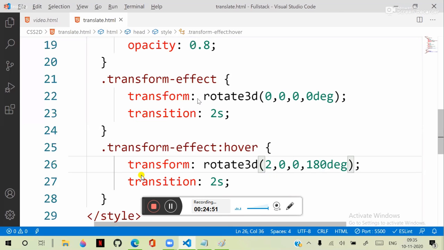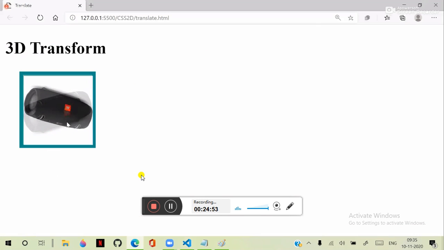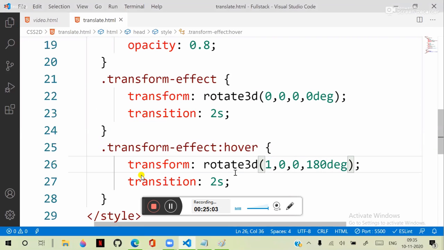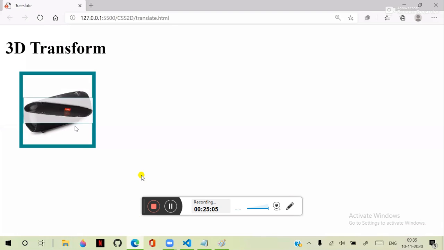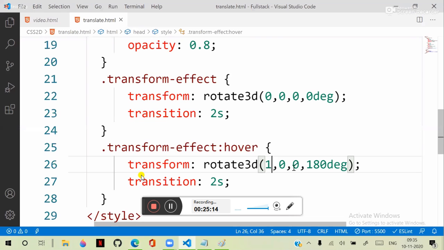That means, when I define 2, then you can see that this will be rotating in the y-axis. It will be rotating in this way. So here I defined some 1. That means it will rotate in that direction. So the angles are very important here to define.